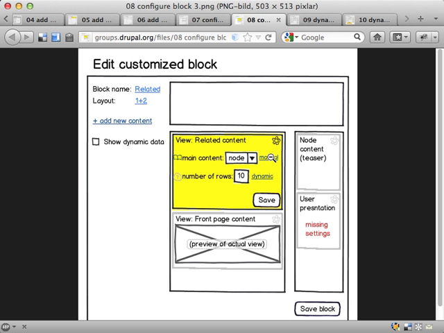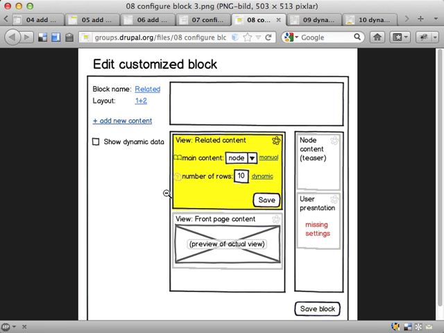We could switch to manual by clicking here and enter, say, 3 or 15, or something, and that will be interpreted as the node ID, and then related content for that node will be displayed instead. Same thing down here, we have a number of rows, we set that manually right now to 10, but we could switch to dynamic, and if we have any number being available as a context, then we can fetch that and have that part of configuration being dynamic as well. All right. You hit save and you're done.